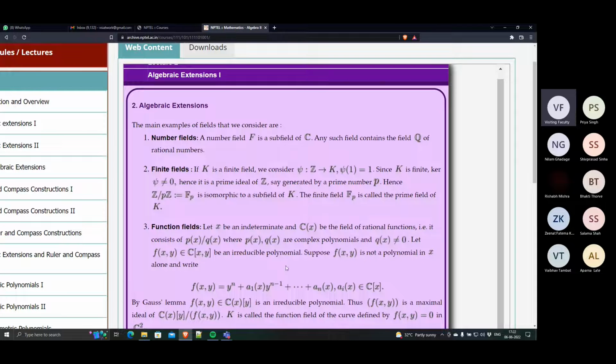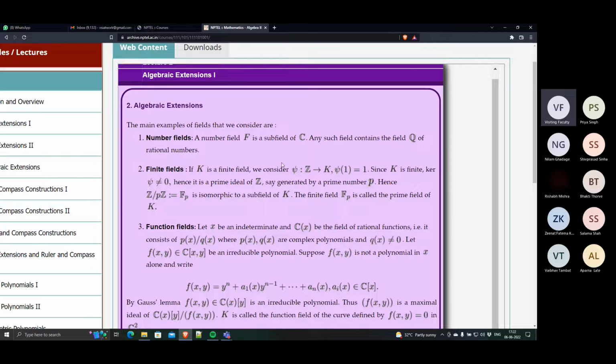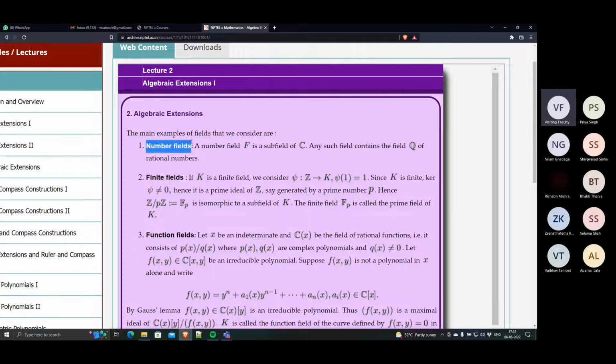Right. So we already looked at some examples. There are also other examples. Something called a number field. Number field is just a definition. So a number field is any subfield of C. Do you understand what subfield is? A subring, which is also a field, is a subfield. That much is clear. So any field that is a subfield of complex numbers is called a number field. So rational numbers Q is a number field. Real numbers R is a number field. Any other subfield that you can think of, which is a number field?